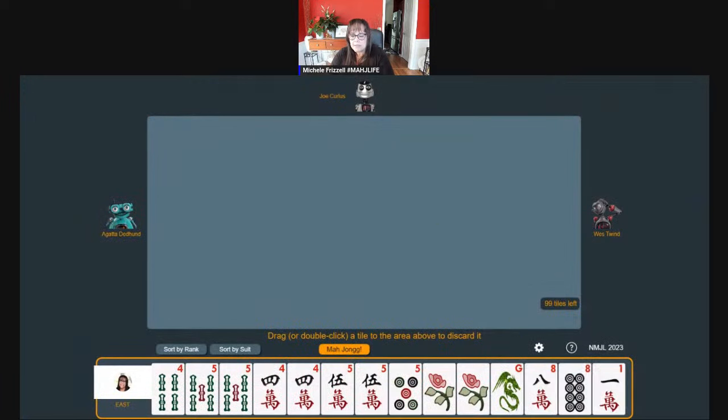Okay, we didn't get any keepers, but let's see. I think I would keep that red or that green dragon for a little bit because we might be able to do like numbers with dragons and fives. We have three discards before we have to pick a hand. So I would gather until one of our tiles is discarded when we would have to make a choice. So we're in between like numbers with fives, one or either one of them.